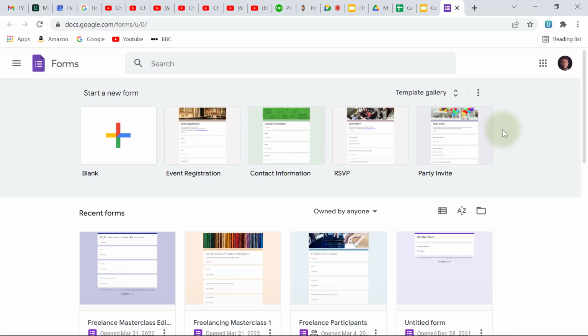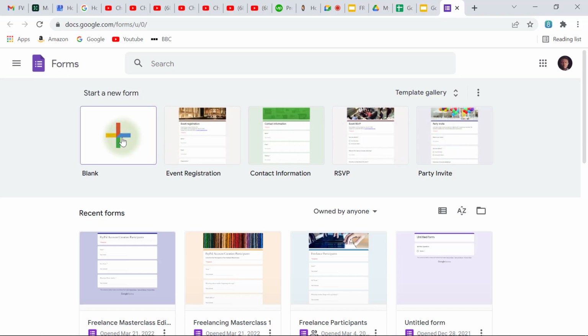So if you are using an Android device, you can head over to Play Store and download an app called SurveyHat. All right. Under SurveyHat, when you open it, you will see something called Forms. All right. When you click on Forms, you will then come to this particular page that we are on.